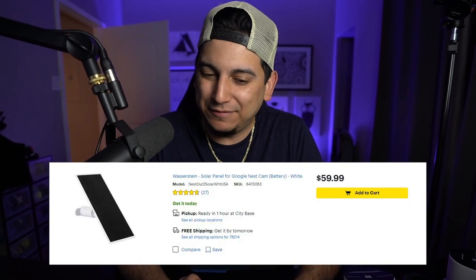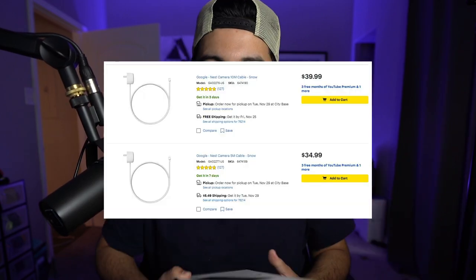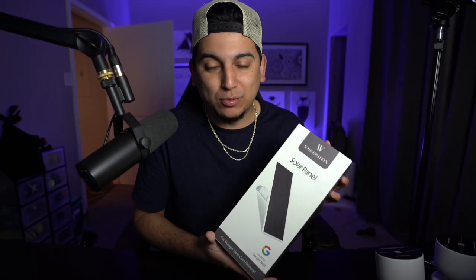Now this right here cost me about $50, $60. I forgot exactly how much I paid for it. But in the grand scheme of things, since you have to buy the Mag Long cable separately, that cable for the Nest is like $35, $40. I can afford the extra $20 in order to have a sleek packaging and not have wires running all along my house and all of that. I'm excited to see how those work. Those had like a 4.6 out of 5 rating on Best Buy, so that's a pretty solid rating.